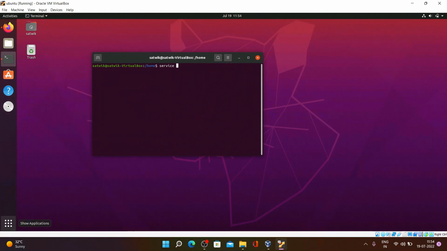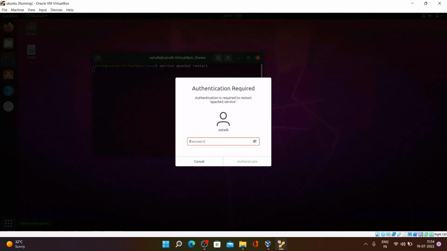After that, we need to restart the Apache 2 server. For that, type service apache2 restart. Again, enter your root password.